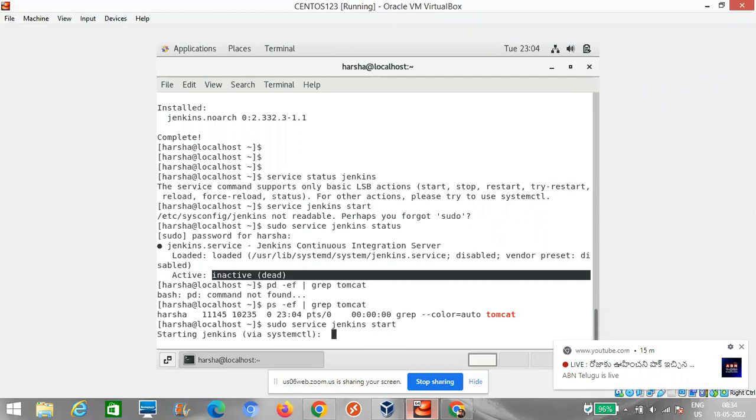So I'm trying to start the Jenkins server, and see from the browser whether I'm able to access it or not.